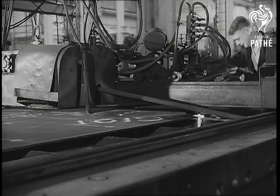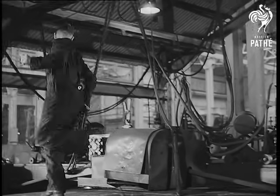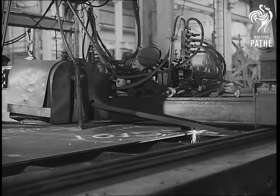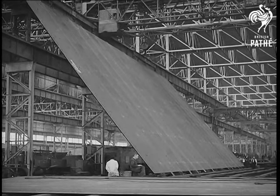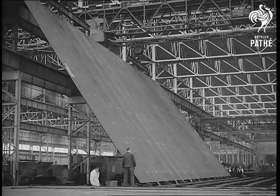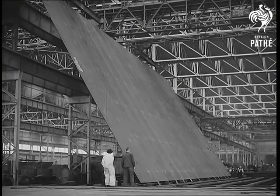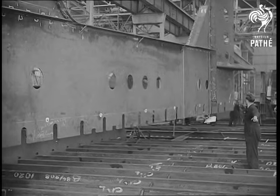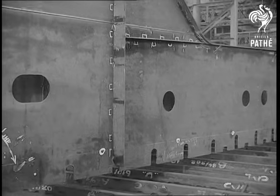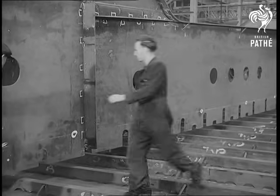Now, with contracts long agreed, work proceeds. Methods vary according to owners' requirements and the nature of the ship. Traditional techniques continue side by side with the revolutionary, and that's the right word. For in shipbuilding since the war, there's been a revolution, in its way as remarkable as the jet engine in aviation. There have been vast changes in construction techniques, so sweeping, in fact, that production processes and rhythms have had a complete overhaul.